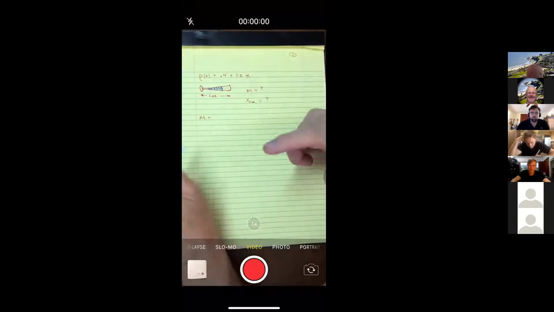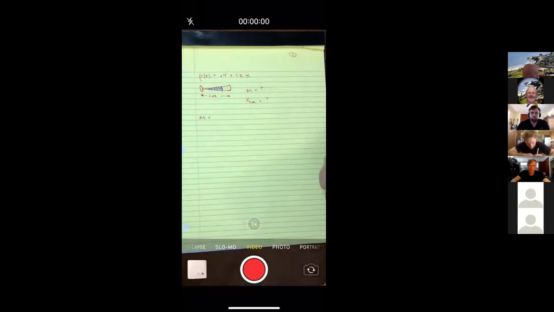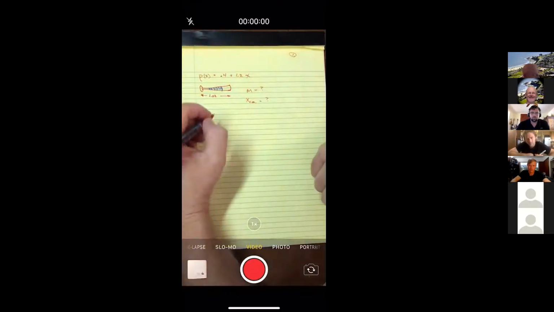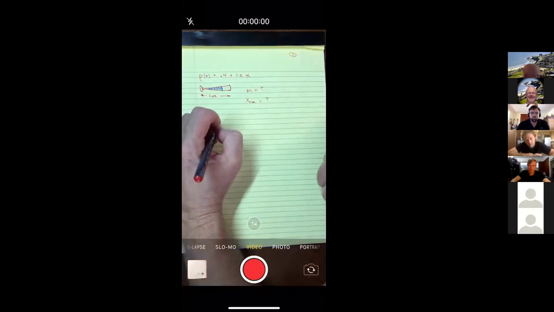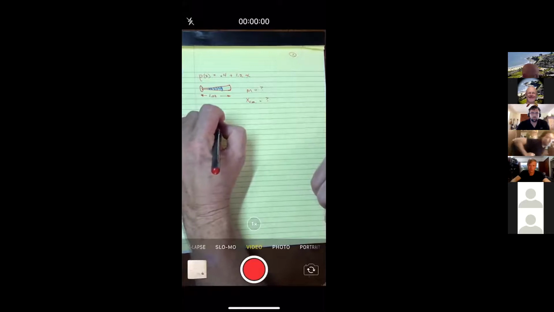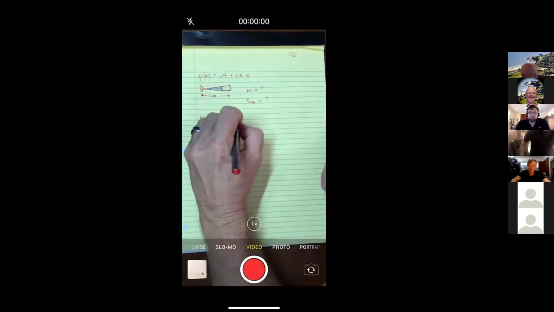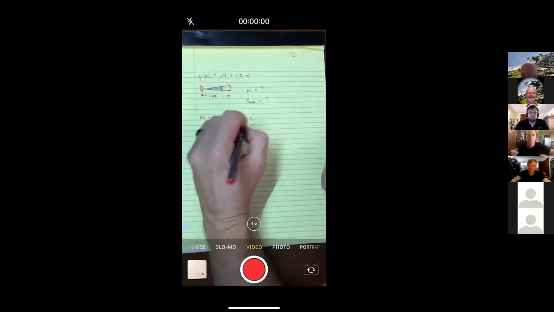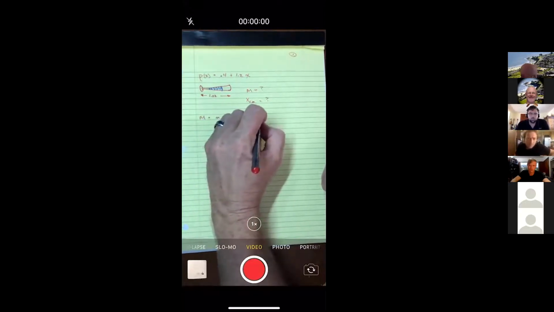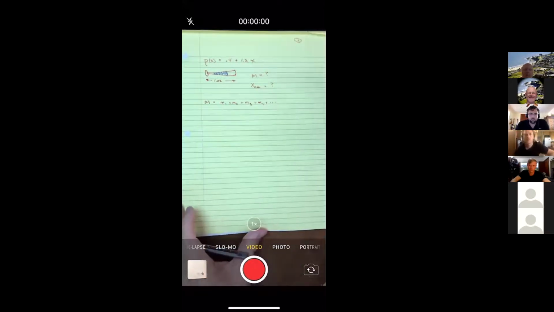So what I'm going to do is say this. Let's say that each piece has a mass, and I'll just start here. The first slice has a mass of M1. The next one has a mass of M2. The next one has a mass of M3. The next one is M4. I think you get the idea. The total mass then would be nothing more than the sum of all these slices.